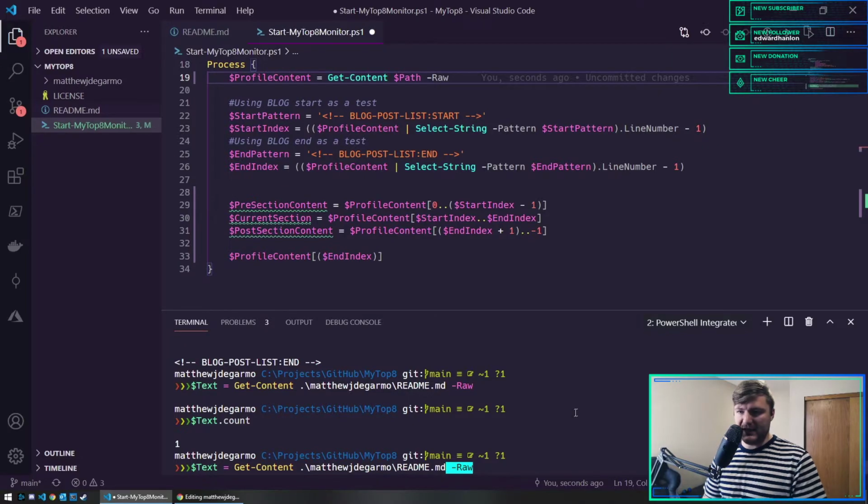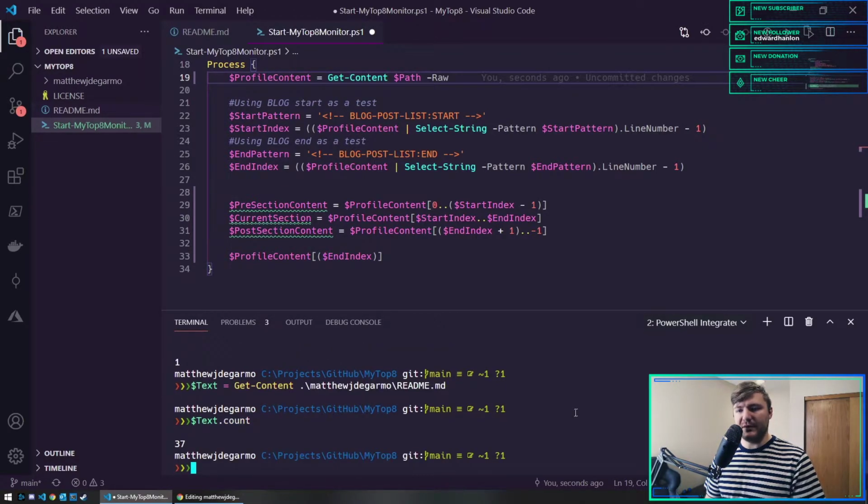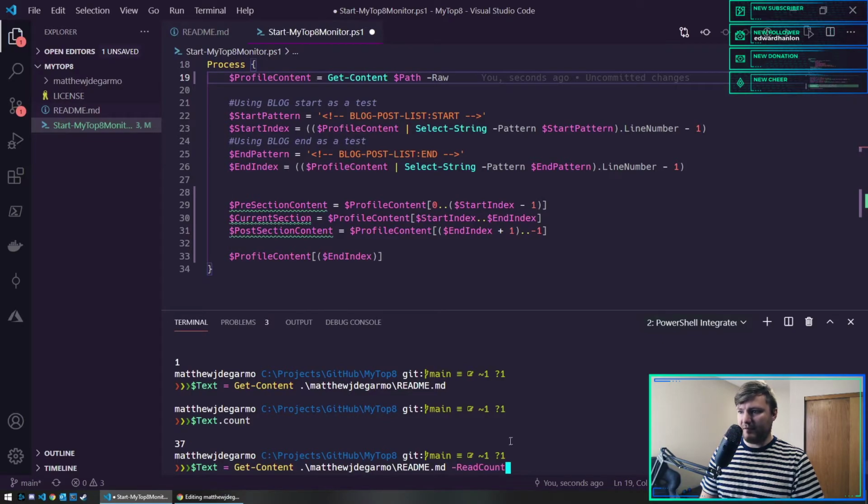I guess raw puts it as one string. But if I do this, it brings it in. PowerShell processes it and knows there's a new line at the end. I'm going to make a new array item, an object for each line, which is what I want. So I don't want raw. What else does get content have?